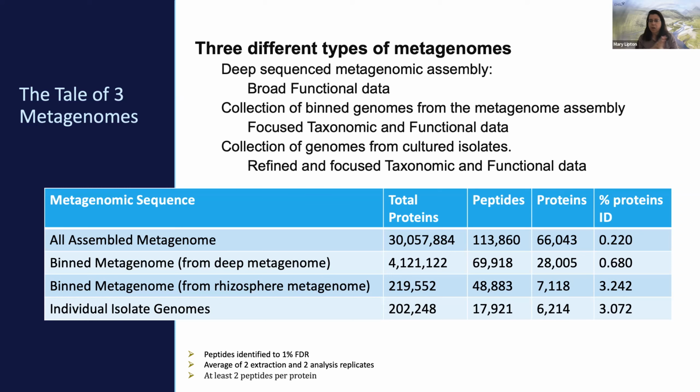And when you're doing xenic cultures or mammalian cultures, plant cells, using unique peptides is great because there's not a lot of overlap. If you're working with a plant, you have one glycolytic cycle, you have one set of photosynthesis genes, you might have isoforms, but you only have one pathway. When you're working with metagenomes and you have even a simple, say, 8-member consortia, you still have 8 TCA cycles, 8 glycolytic cycles, 8 amino acid synthesis cycles.